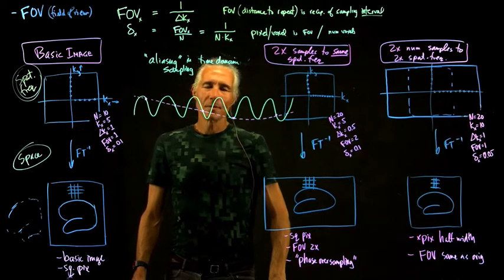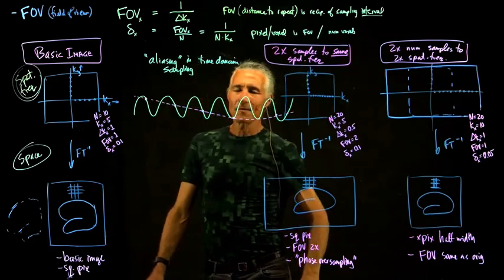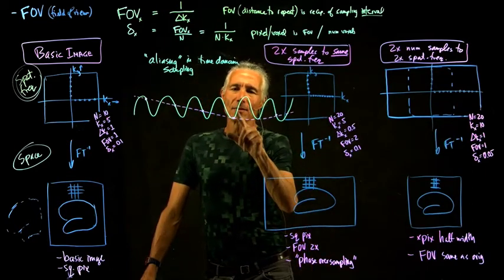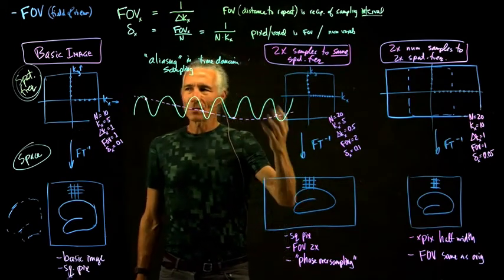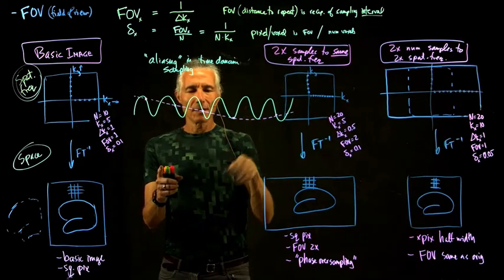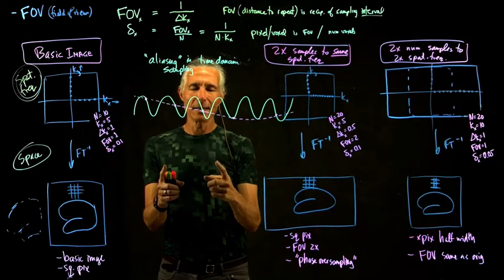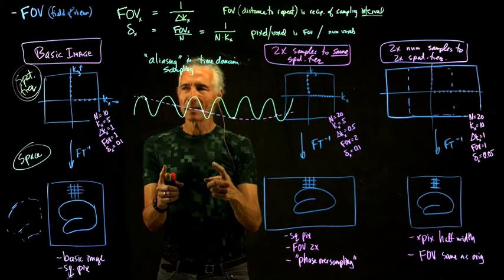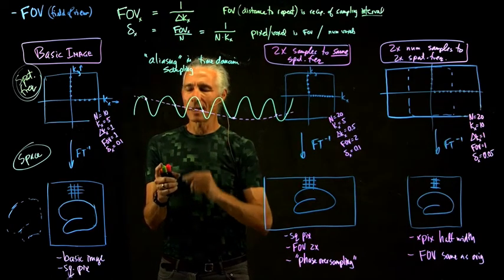So that's not a good thing. So how do you fix it in the case of sampling? You could either sample faster, but another more common way is just to filter out the frequencies that are too high. Using some kind of filter, just remove any frequency that's higher than half of my sampling rate. That's always the safe thing to do, because then if I sample, I won't run into this aliasing problem.